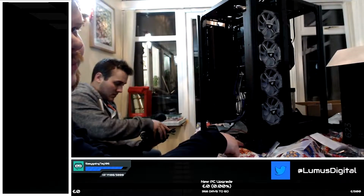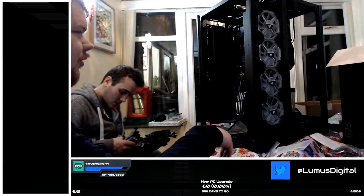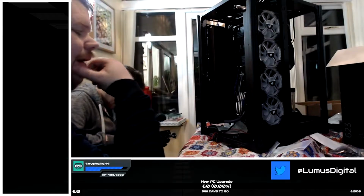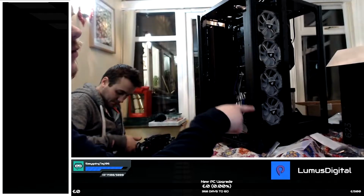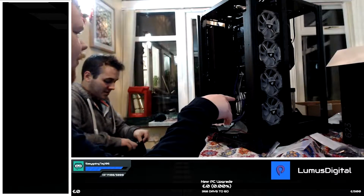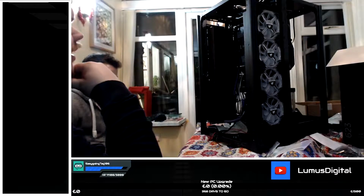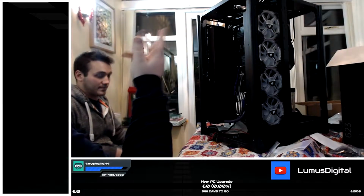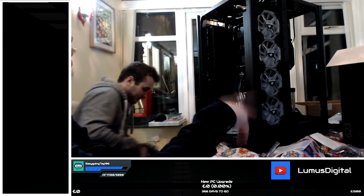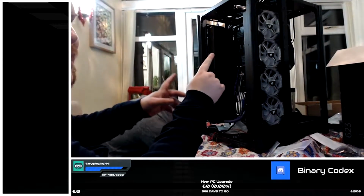Wiring everything else up. What kind of water system do you have in place? Custom water loop, mostly done by EK. Water cooling the CPU as well as the 2 GPUs. 2 giant radiators. I can't remember the measurements. 480 millimeter. 480 millimeters. 120s. Quadruple 120. Triple thickness. All got 4 RGB fans on each. And both the GPU and the CPU have their own individual loops going on with 2 pumps in the front.